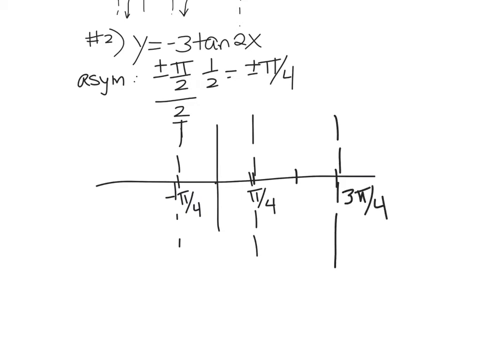I need you to label that, okay? Just count. 1 pi over 4. 2 pi over 4 is going to be where it goes through. Because that's what people will do. They'll think there's another asymptote right here, but there's not. See this? What's the period here? What's the whole thing? Negative pi over 4 to pi over 4 is pi over 2. So I need to go another distance of pi over 2 to get to the next one.